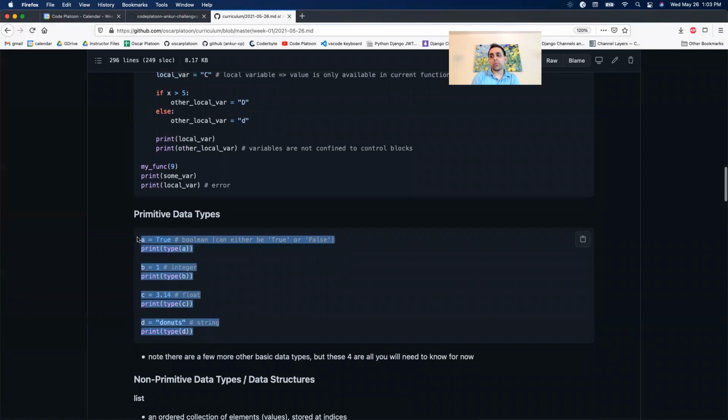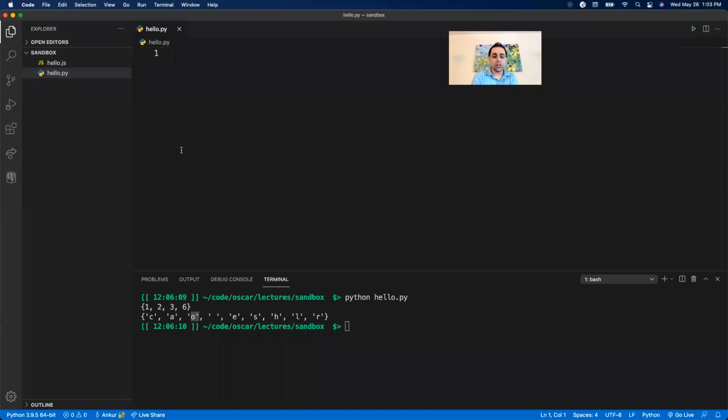Primitive data types. This is where we get into talking about immutable and mutable types. All of our primitive data types are immutable, as in you can't change the value of one of these types. What I mean by that, if we hop back to my coding window, let's say we have a value of x equals 4. I can change the value of x because x is a variable. If I want to reassign it, this is totally fine. I could also assign a string value to it. That's totally fine, I'm changing the value of x. The key thing to keep here is the value of 4 will never change.